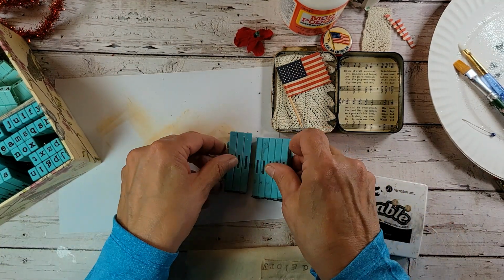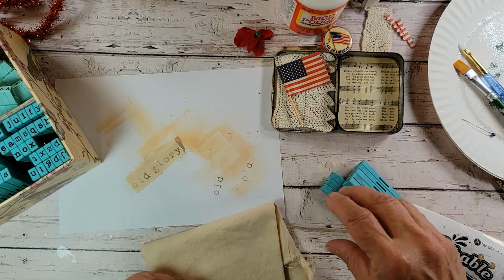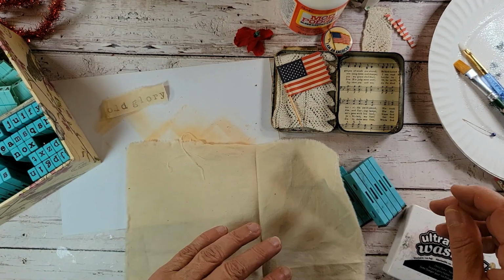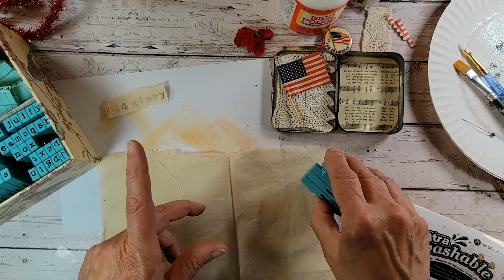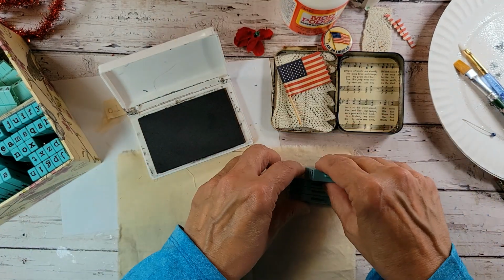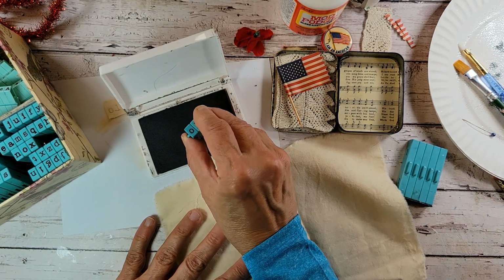Okay, so I'm going to use the lowercase medium, and I don't have an uppercase medium, but what I did was I eventually ordered a second set of the lowercase medium. So if I want to spell out Mississippi or something, not that I need to spell out Mississippi, but you know what? If I do want to, I've got the letters to do it now. So that was one of my things. I needed a few more letters for those bigger words.